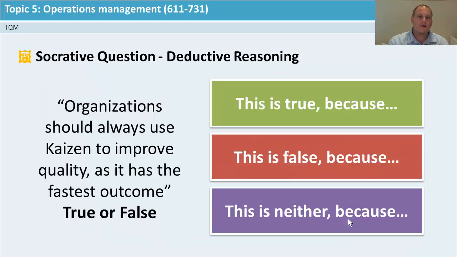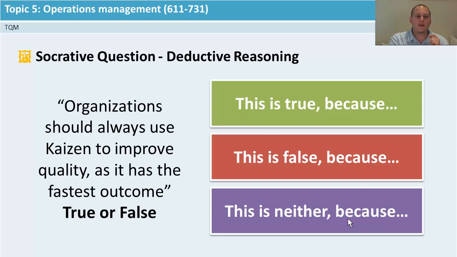Okay, I've got a deductive reasoning question for you. I'd like you to have a think about this one here and jot down a few ideas of what you've got and go through, have a look at this here. Is it true, is it false, or is it neither? And give a couple of ideas. Feel free to pause it now and write some notes as you go along.